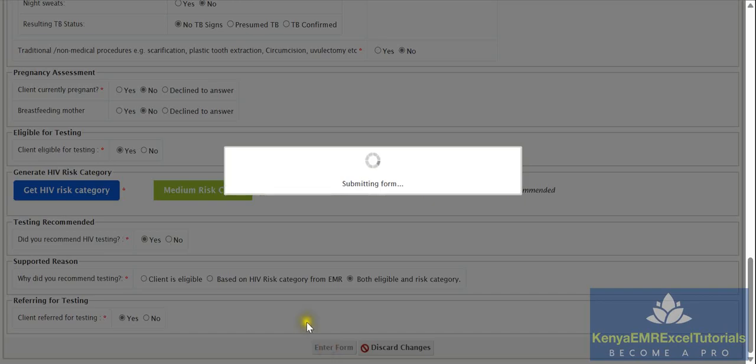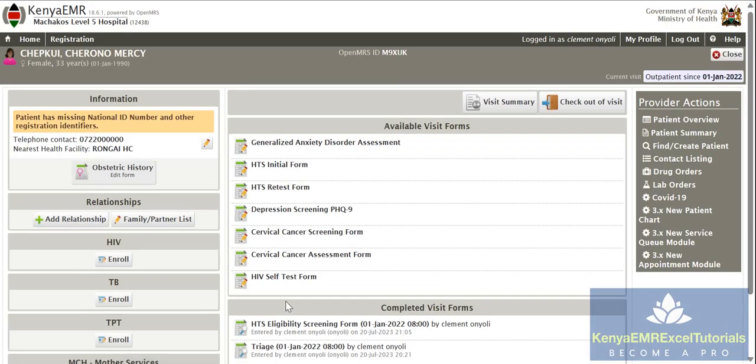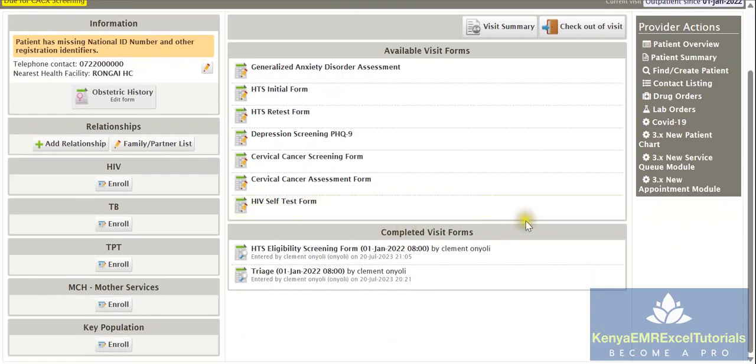Now you enter the form. Now, you can see our completed forms. We have completed 2 forms. We have completed triage and HTS eligibility screening. Now, the remaining forms are under available forms.